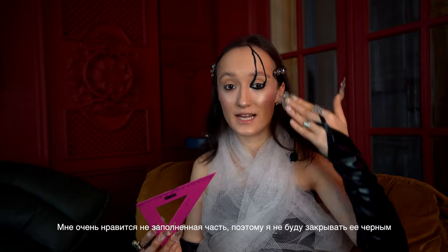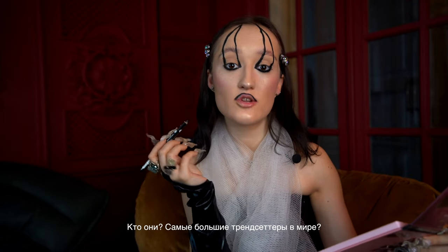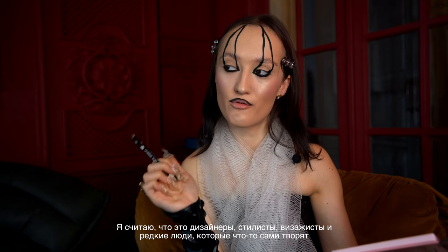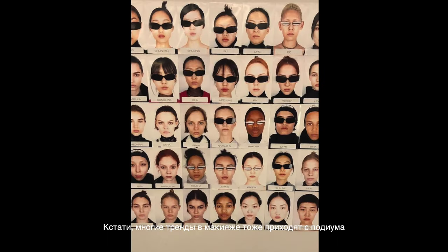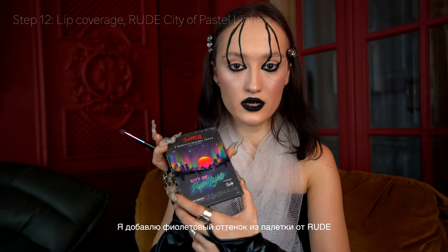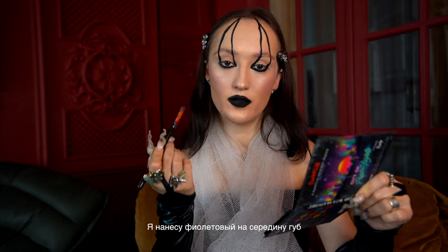I really love this part — I won't use any other colors. Now I have to do the second eye and I hope I won't fail. For the lips I will use Vivienne Sabot 301 black eyeliner and start with the line. Who are the biggest trendsetters in the world? I think it is designers, makeup artists, stylists, and rare people who create their looks by themselves — when we get a trend, we see it on the fashion show. I'll use my root palette to add some purple shade to my lips, applying it in the center.